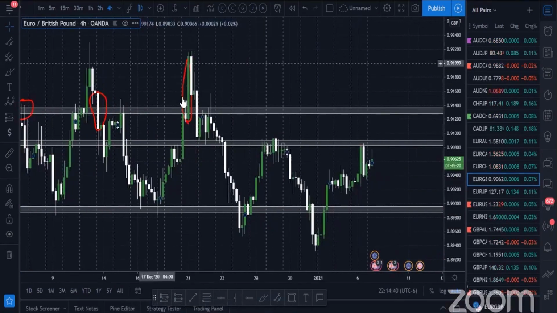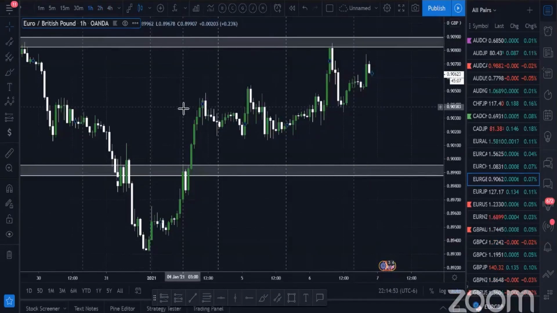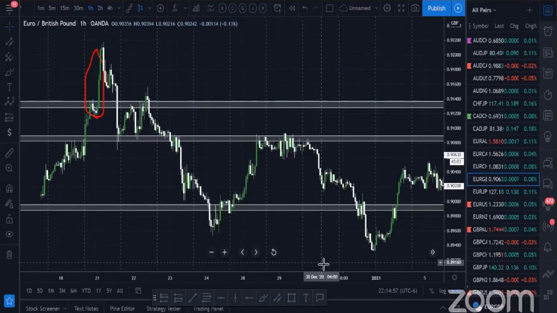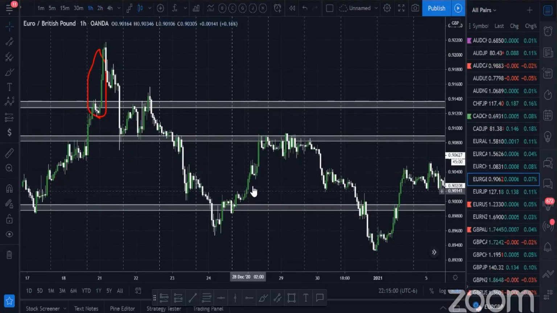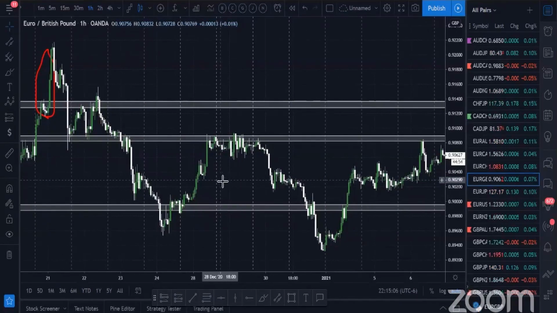So now that I got the 4 hour taken care of, those are the main zones in the 4 hour. And of course, I can use that or that, but that's not really relevant. So I go down to the 1 hour. Now the 1 hour is going to show me smaller movements. And let me kind of zoom out a little bit. There we go. It's going to show you smaller movements and zones that were in the middle of the zones that you were looking at in the 4 hours. It's going to give you a more detailed look.